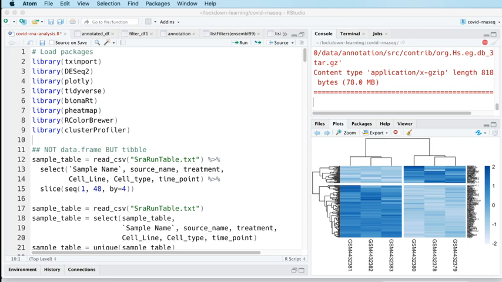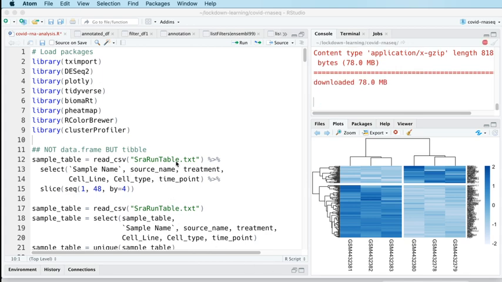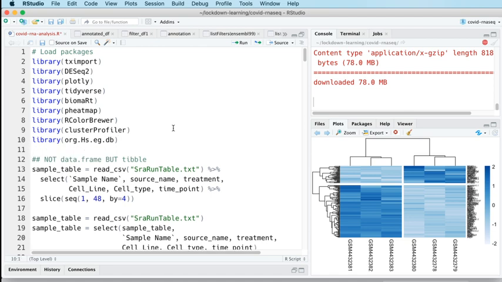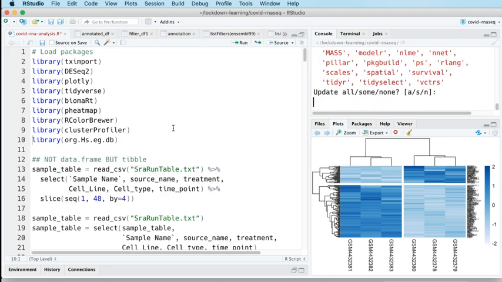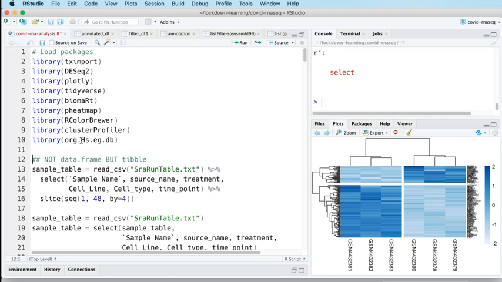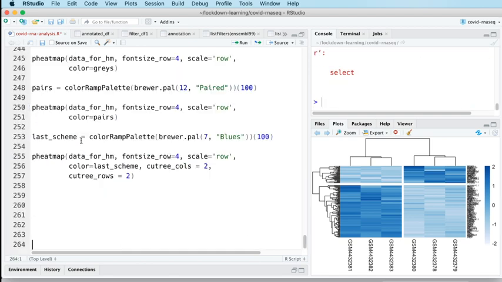So that annotation package is downloading. And we're nearly there. So then we want to attach that as well in our package loading, because we want to make sure that that's available to us. Longer installations today for some reason. Lots of dependencies and one quite large package. So that's done, and we'll attach that one as well. Now this is an interesting thing.